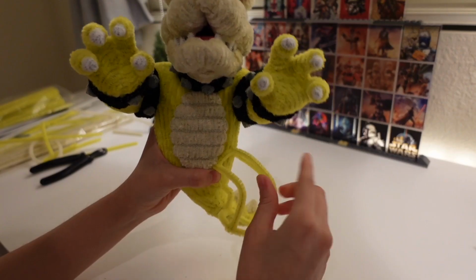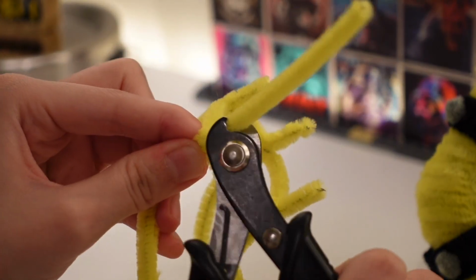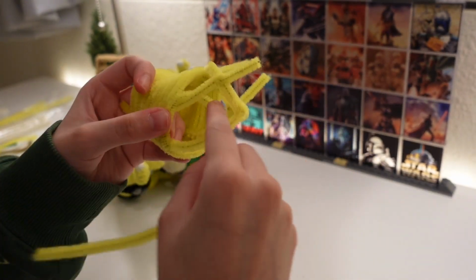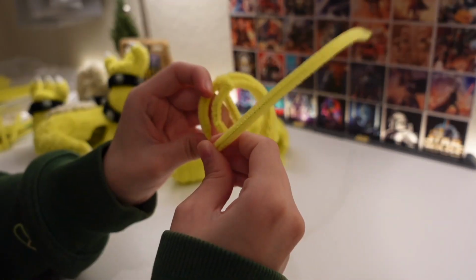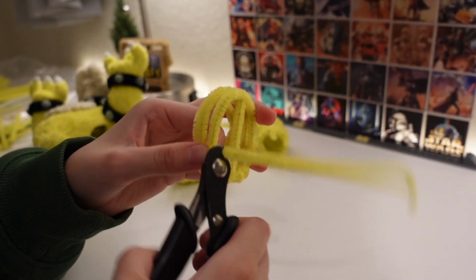But now onto the legs, which is like making the arms but downwards. The feet though are a little harder because the toes are defined, kind of like the bumpy pattern on his belly, so I kind of have to make that for the foot.